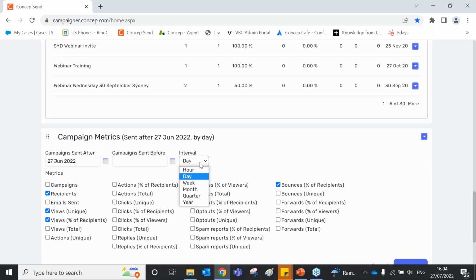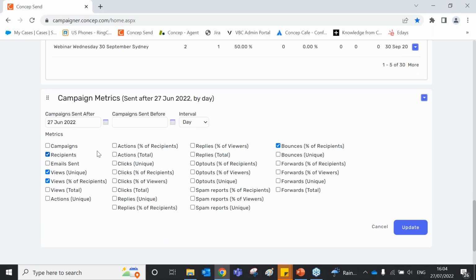Could be an hour, a day, a week, going up to a year, and then you'll have various options to pull different metrics depending on what you wish to show. This could be campaigns, recipients, emails sent, or it could be looking at your replies, your clicks, and any bounces you may have. Once you've selected the options, you're able to click update, and then they will display depending on the data you have within your account.